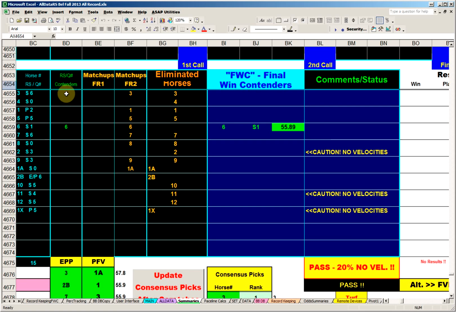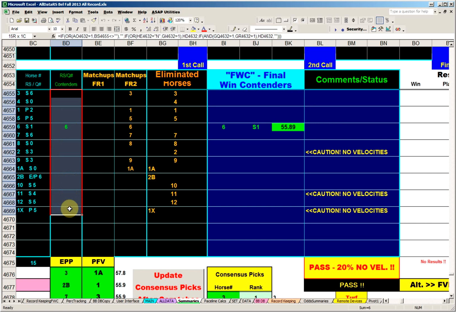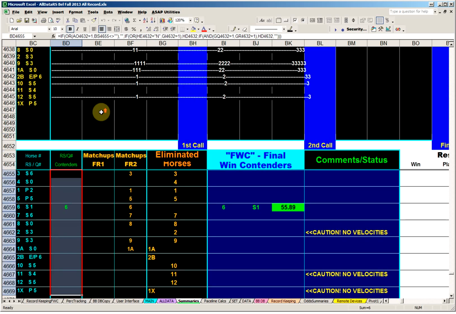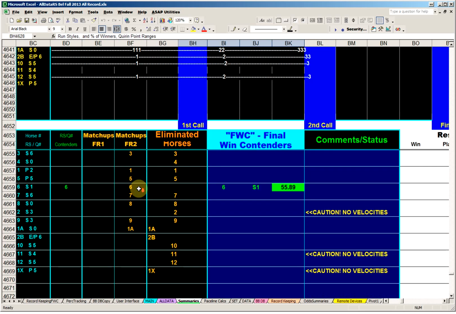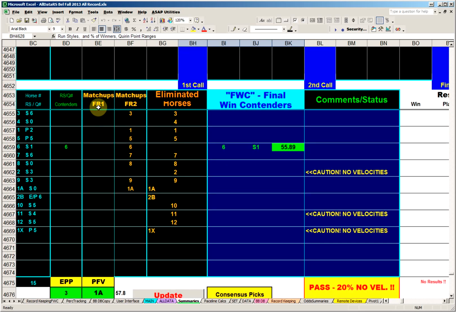The eliminations for running style and clearing point will be listed here. And again, that is taken from these percentages up here. If the horse's running style and clearing points don't meet the categories up here, it gets eliminated automatically.